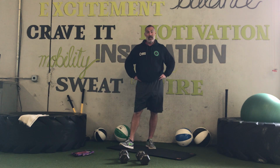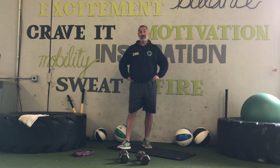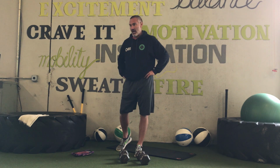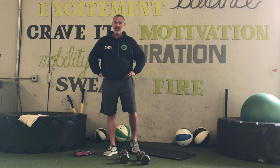Again, double lateral leg lifts are great. Make sure the up side of the body is pulling everything up. Your down leg is not pushing things up. Hip dips again are great. You don't have to get all the way on the ground. 30 right obliques, 30 left obliques.